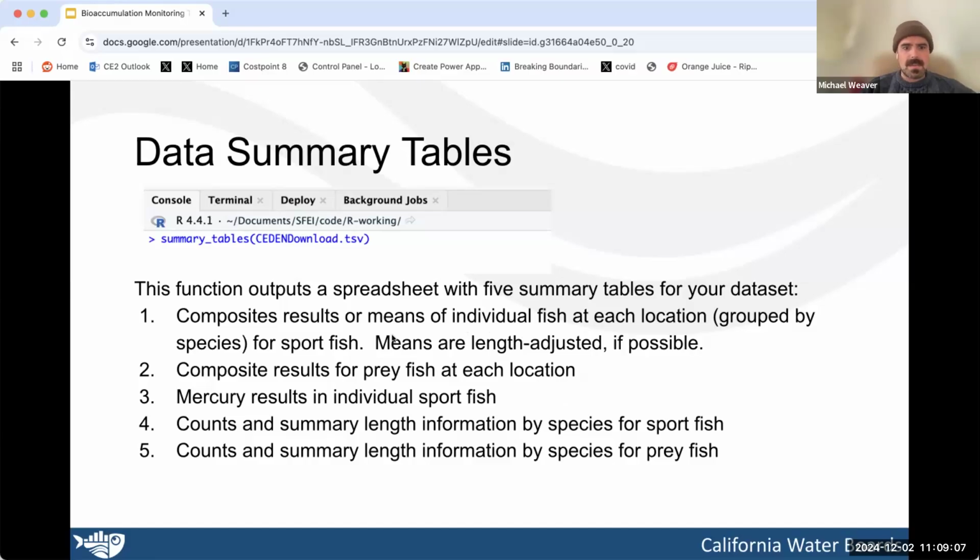And I don't know if Jay talked about this, but it'll also generate some summary information with the counts and min, max, and median length information in separate tables for sport and prey fish. And those will all be generated in one Excel spreadsheet if you run that function.